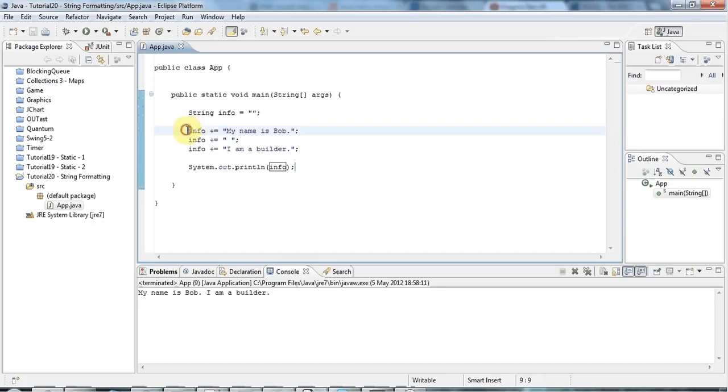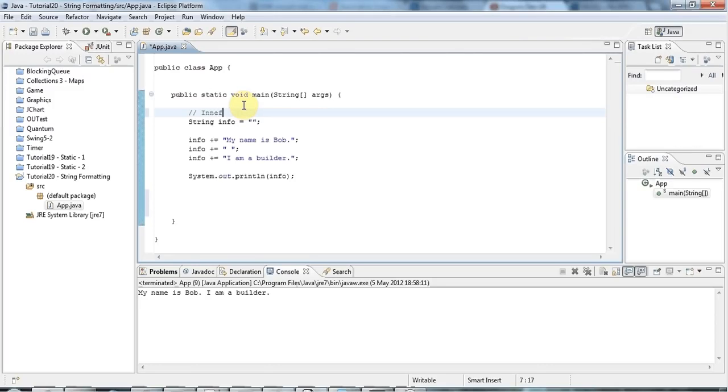So basically every time you do this, you're not changing the original string, you are creating a new string, which is somewhat inefficient. If you've just got a little program and there's just a little bit of this going on, it doesn't matter. But if it's a big program, or you're doing this in a loop, or in lots and lots of different places, then this could slow down your program or use a lot of memory. So to get around that, we've got the StringBuilder class. Let's first put a comment on here saying inefficient.